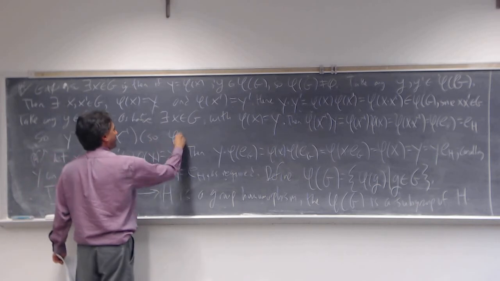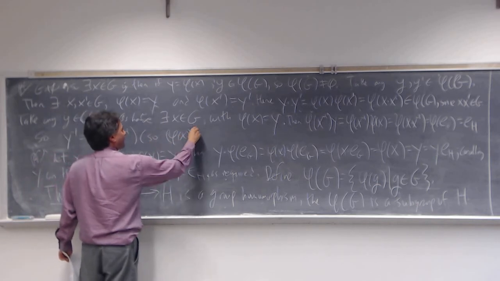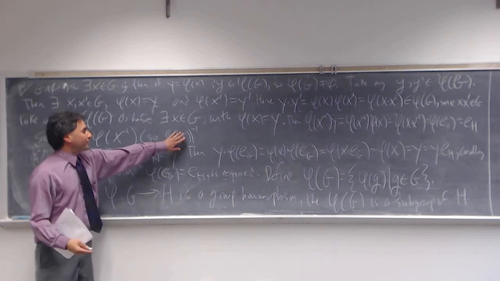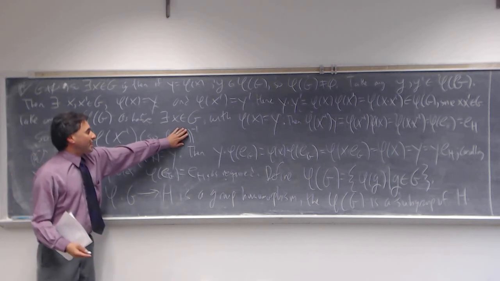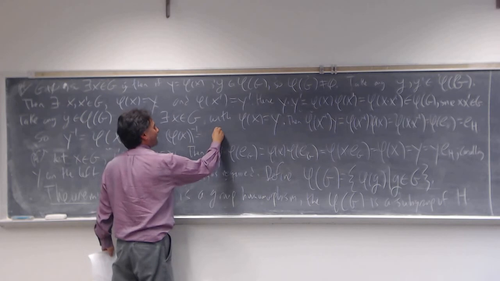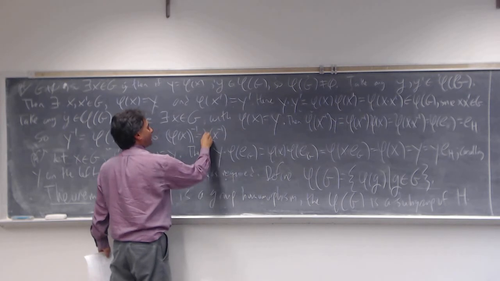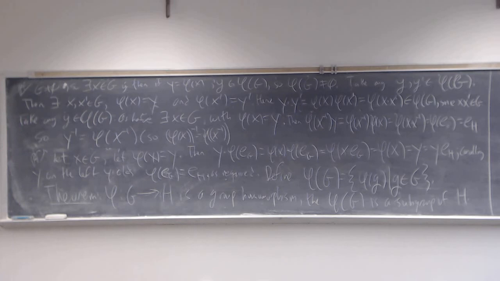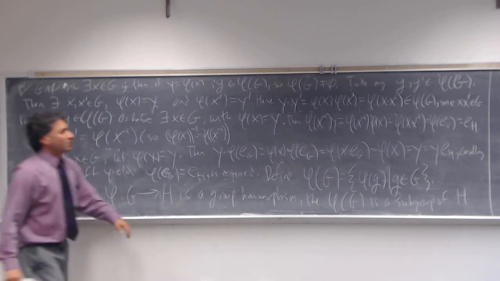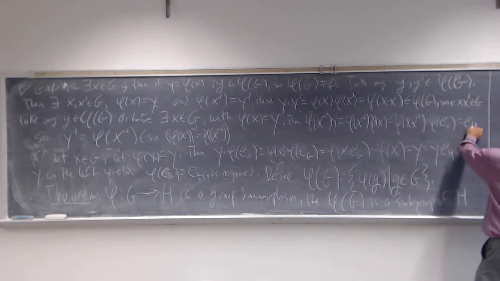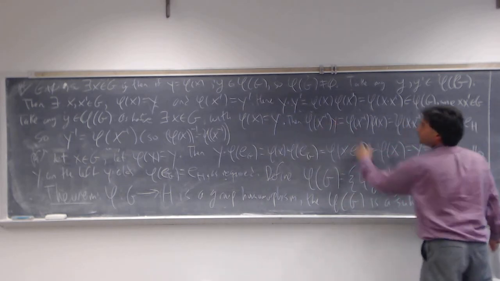So in symbols, we can think about the inverse of that element, phi of x. Again, this is the inverse of an element in H. It turns out to be what we get if we take the inverse of this element in G and plug it into the function. Again, did I move too quick to make that conclusion? Remember, if something times y takes you to the identity, that means something is the inverse of y.